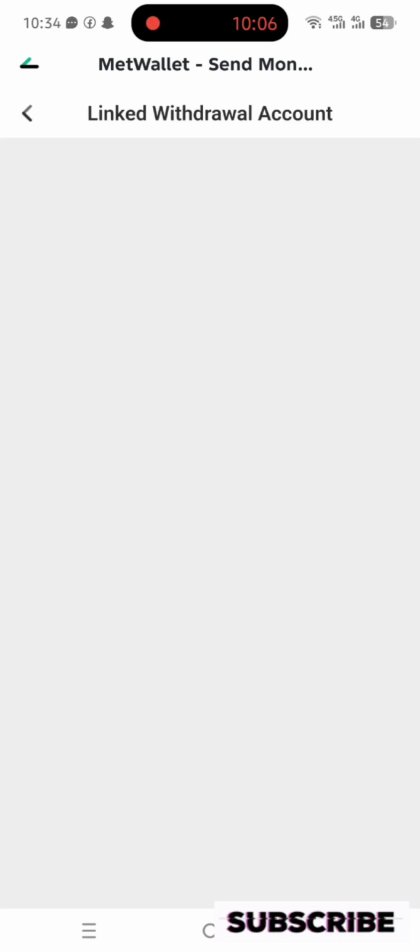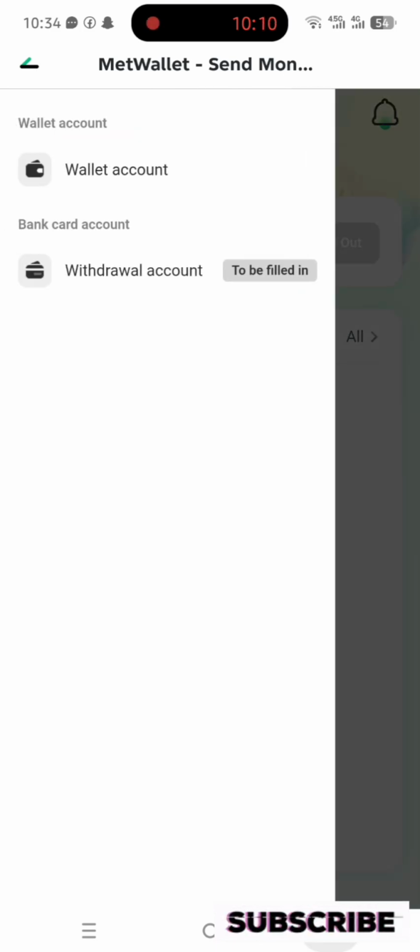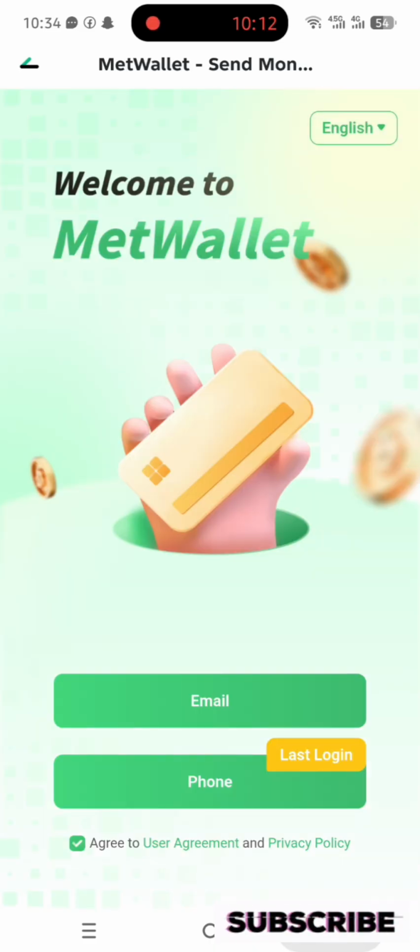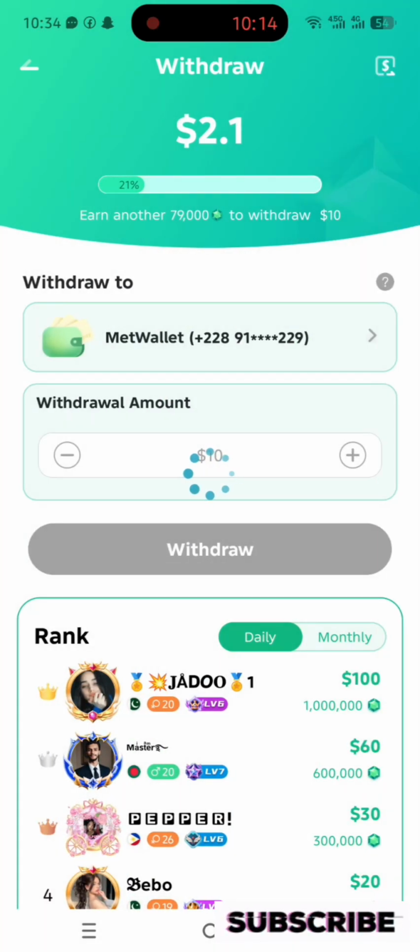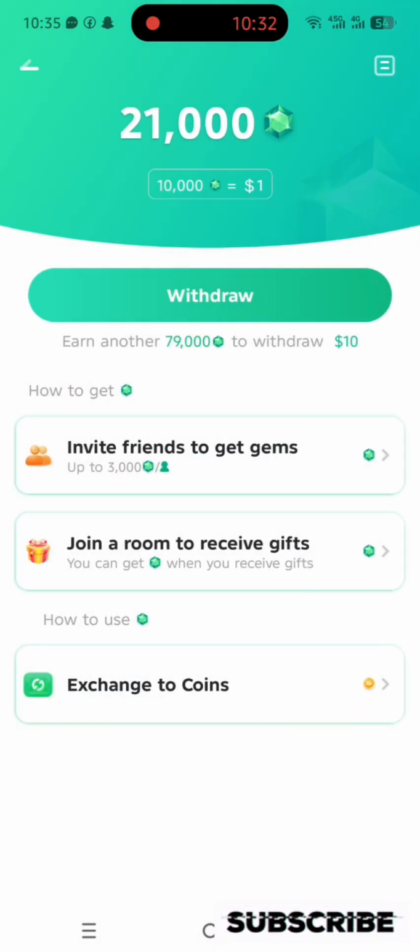Note that this app requires ePay. It requires an ePay account. If it does not have ePay for your country, I don't know, but for my own region, Togo, I can use ePay to cash out here. I've already linked my ePay account on this particular one. If you don't have ePay, you can go ahead and create ePay now, verify ePay so that you can actually use it to be making extra income on this particular app.